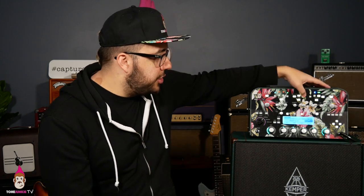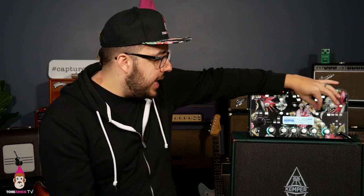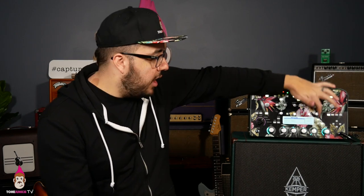So I'm going to show you how to do it on Rig Manager, but just in case you're not using Rig Manager and the editor, everything I'm doing can also be accomplished by holding down the cab section and then browsing through other cabs on the Kemper itself. But let's jump right into Rig Manager.